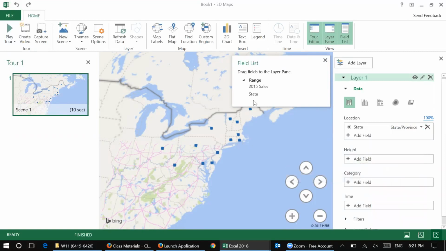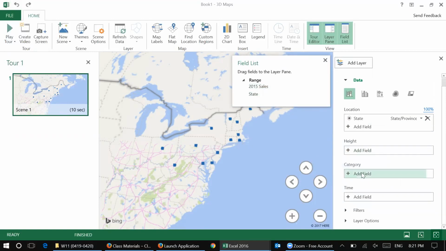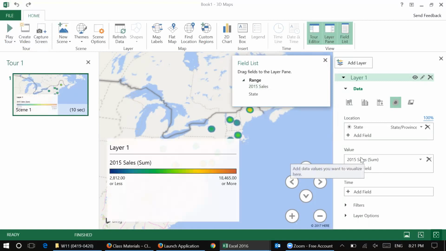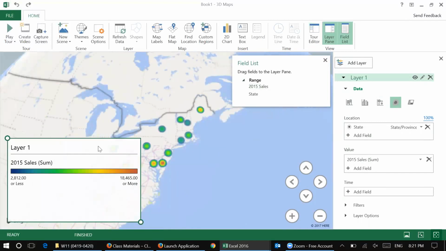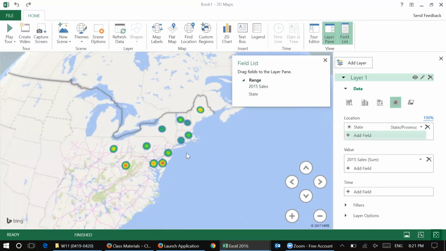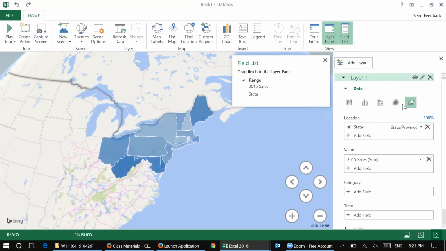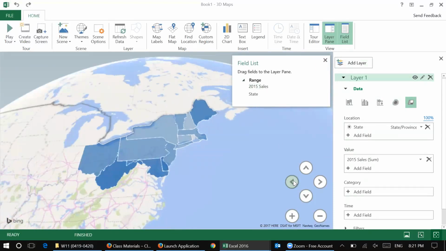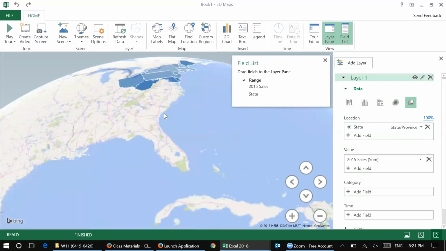Now, what do I want to present on the state level? I want to present the sales. Hold on, where's the value? This is the column. Usually I prefer this field. So the value is sales. This is a heat map. Usually the legend takes too much space. I want to delete it. Or you can do the, most importantly here, you can change the zoom, you can change the orientation. It's a globe.